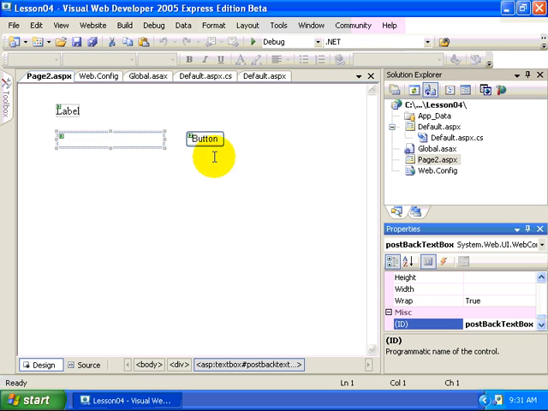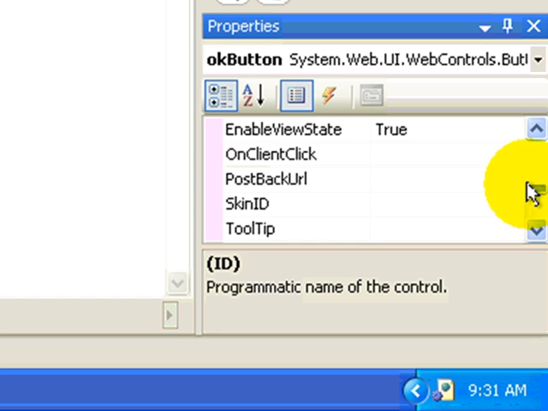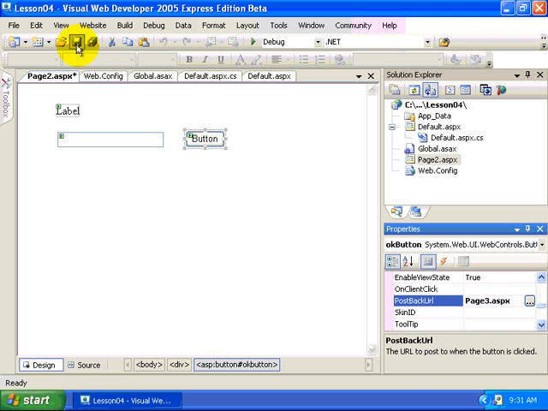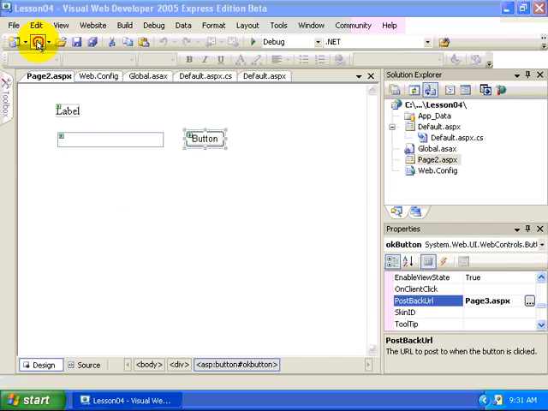Okay, up to this point, our postbacks have always just taken us back to the same spot. Right? We have just gone right back to the same page. But what if we need to post to another page? What we can do in our button, which will actually submit the form, is set this postback URL. And so we'll set this to page3.aspx, a new page I'm going to add to my website. So as long as we set the postback URL, this will be the page that it posts to rather than simply posting back to page2.aspx.